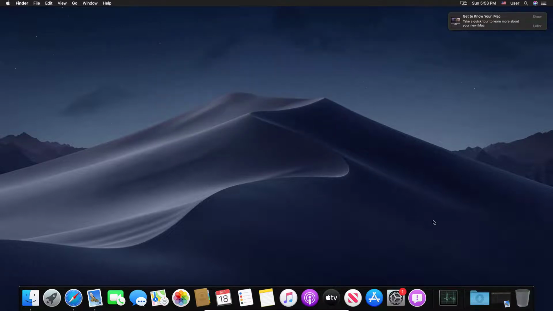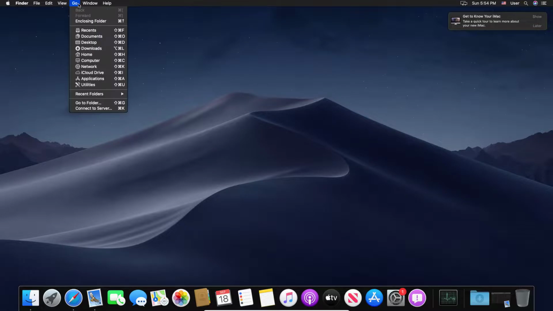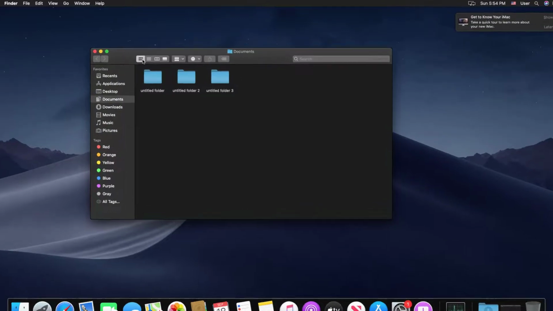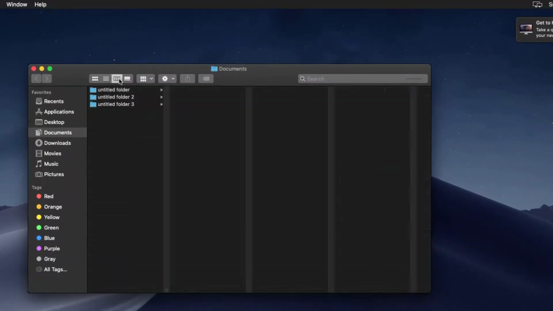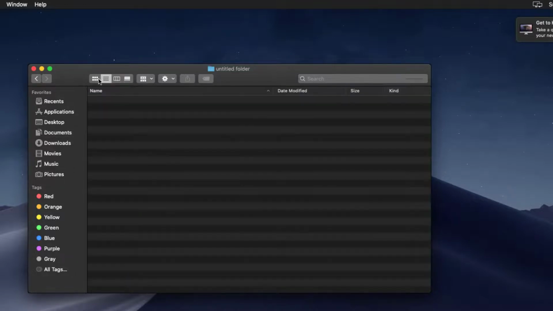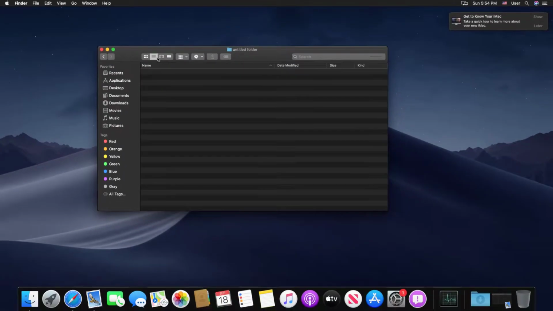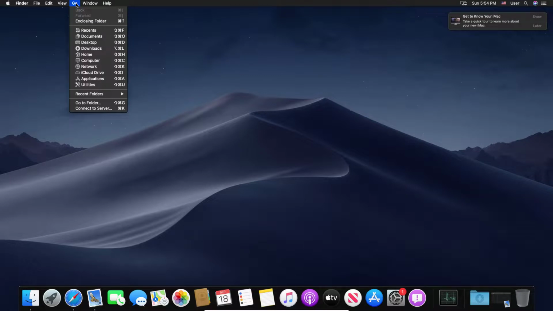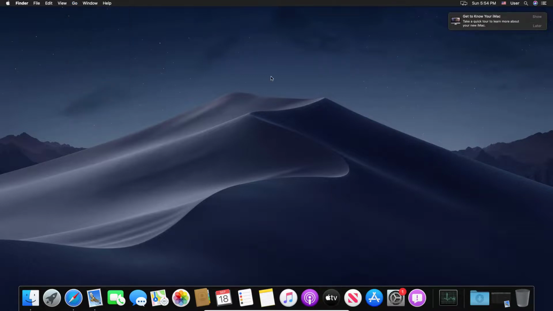Now for the last part, when you have a folder and you want to customize the views, you simply go to these settings here, and it will let you customize according to your preferences. If you want to go to all the applications, simply go to Go, then go to Applications.